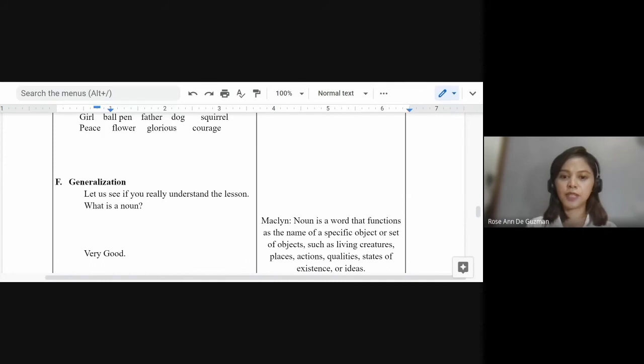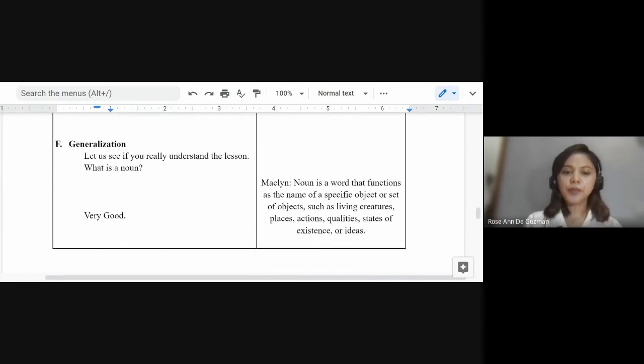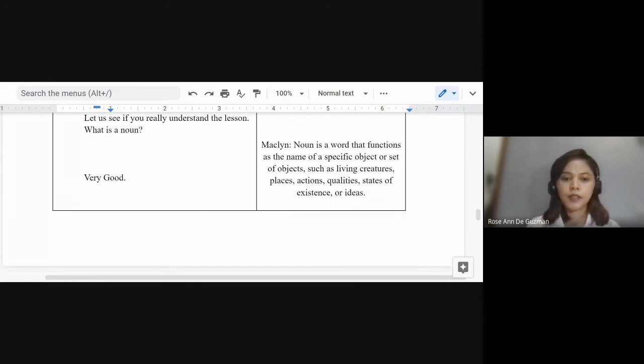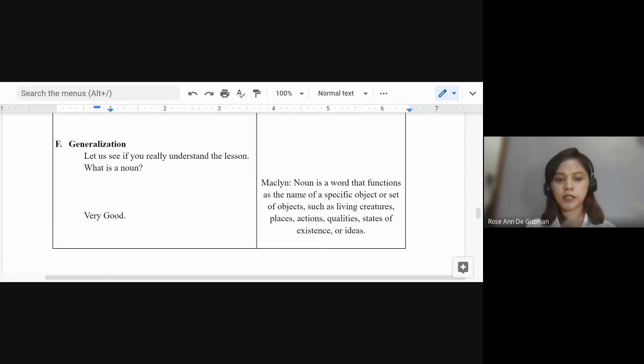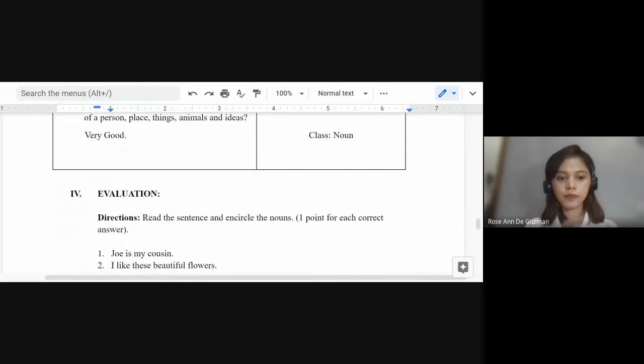So, dito na natin i-check yung mga objectives na ginawa natin. Like, for example, you will ask them, in your own word, can you define noun? Or you can ask them, can any one of you give me an example of noun? Something like that. So, ayan, dito yan pumapasok sa generalization. Yung pagsasummarize nyo ng lesson and then yung pagtatanong nyo din ng question as a parang assessment na din, parang sine-check nyo yung learnings ni student doon sa discussion nyo.